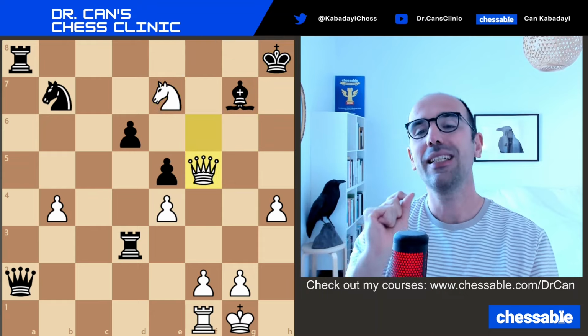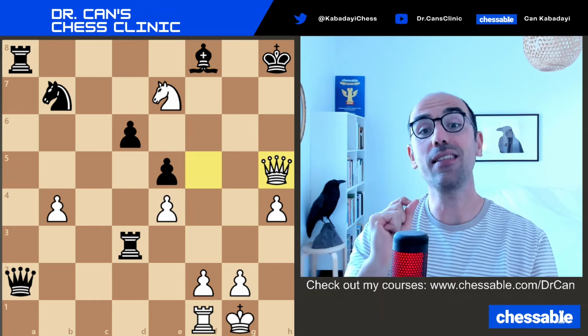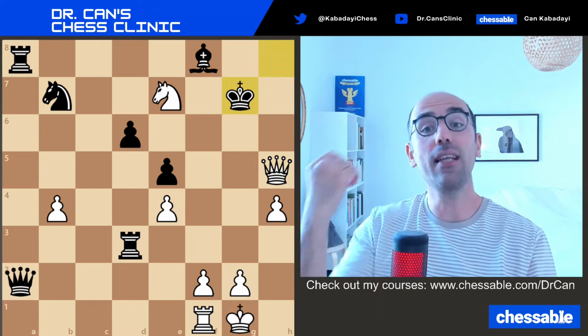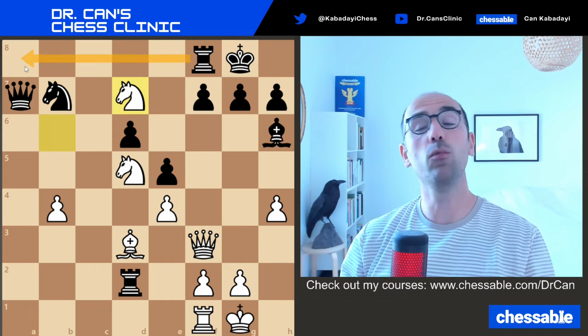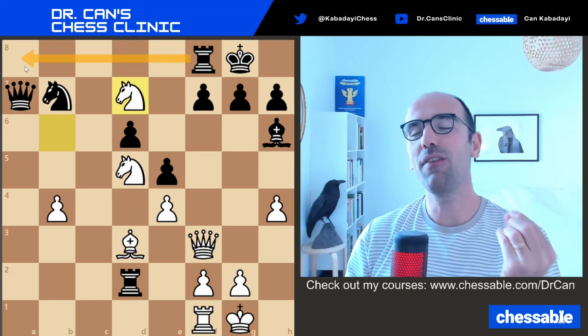And Shirov went wrong, and Shirov couldn't find this accurate defense. I will show you how the game went. But you see, this is still a draw for black, but he has to calculate all these things in a practical game before he chooses the move rook a8 in his position. It's such a difficult task to defend like that, right?